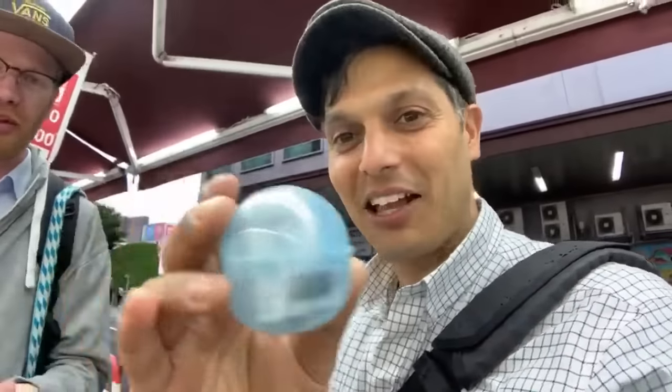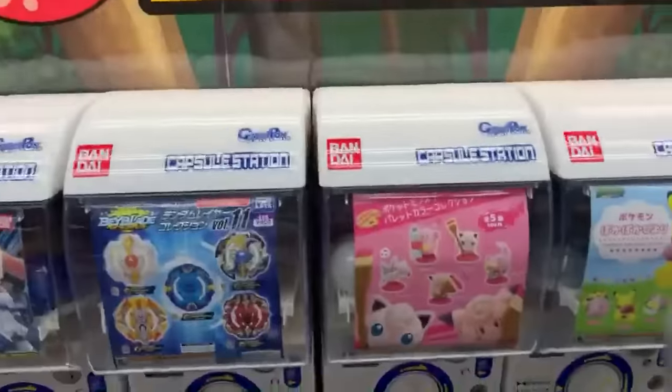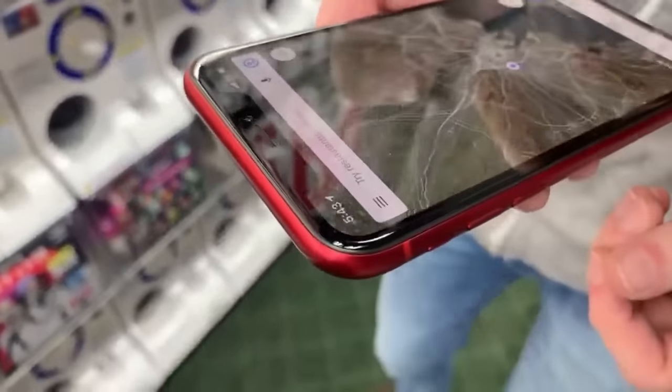I wrote it down somewhere. It's somewhere in Akihabara. Show me on the Google map. I gotta take this for Tyler. Do you mind? I'm sorry. Tyler, I'm gonna send this to you. I think I know your address. I don't know. We'll figure it out. I'm gonna send you something from the live stream. So what just happened is actually real. You'll know. I'll show you on the Google map. The guy who's there is now like a friend of ours.